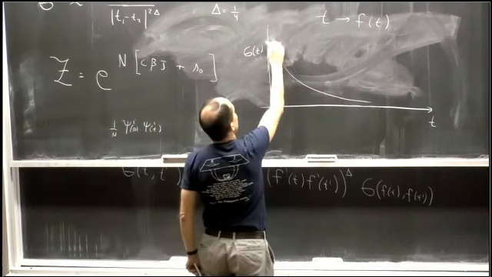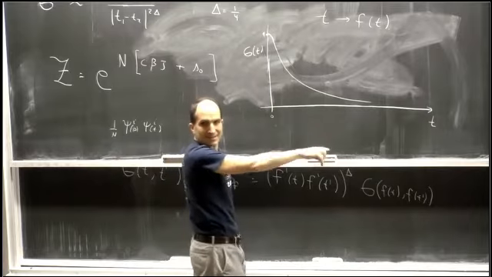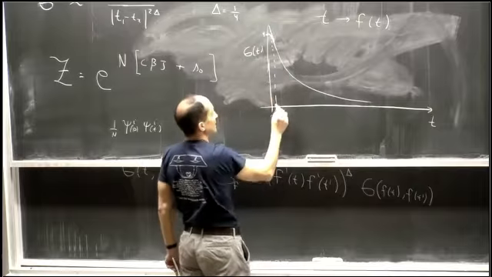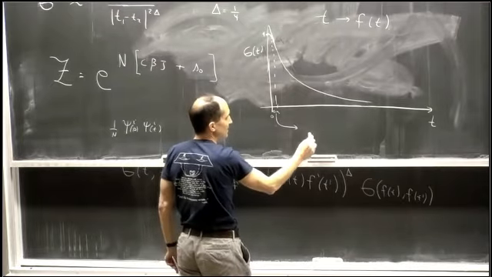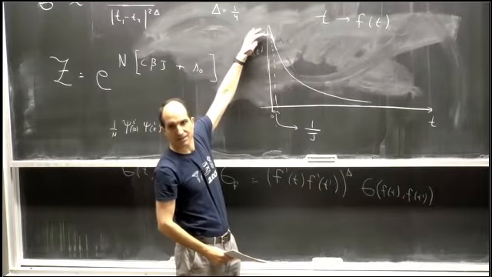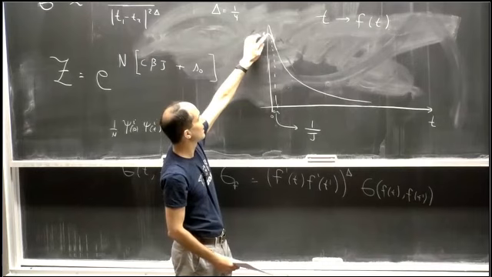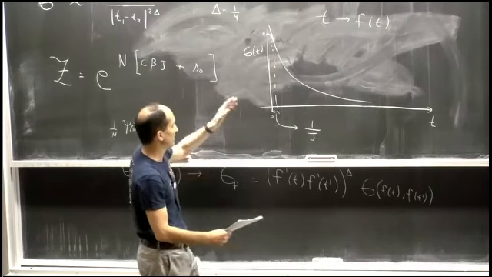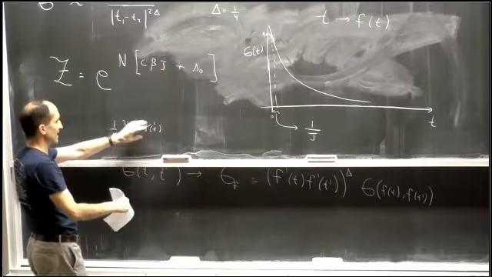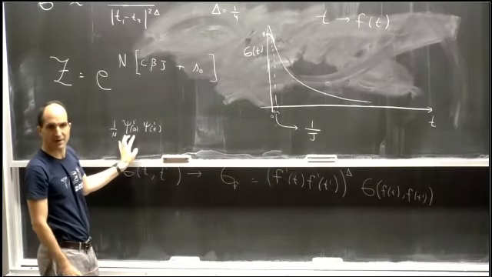The correct answer is something where you start from, let's say, 1 up here, and then it curves down and matches to the long distance answer. The two curves differ at a distance of order 1 over J. That's the transition between the part where the correlator is essentially constant, independent of time, with zero Hamiltonian, and then as time progresses, the Hamiltonian becomes more important. This is true both in Euclidean and Lorentzian time. This operator starts growing, becomes some other operators, and the overlap with the original fermion becomes smaller.